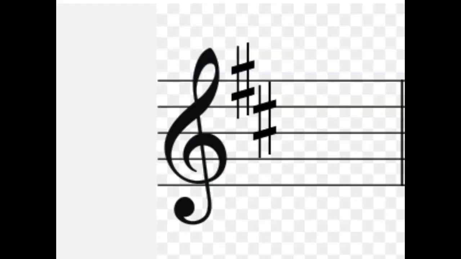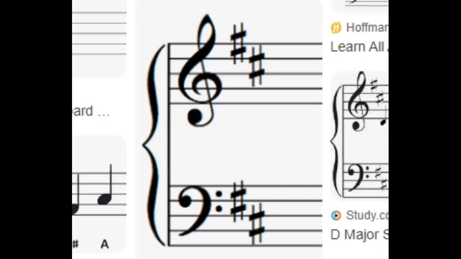A D major, do you see how the line runs in the middle of your F sharp? And the C is a space sharp, so I do not want to see any lines involved there. Now look at the bass clef. You see that that is also a line sharp. So I have the line in the middle there, and look at that space. I see the C sharp is a space sharp.